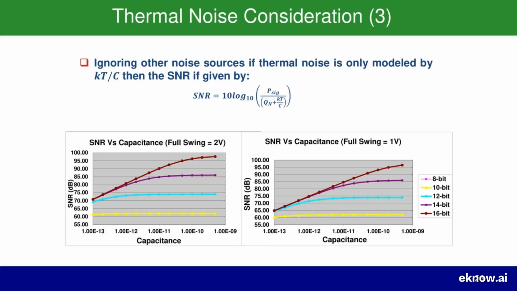So, what's the big picture here? These graphs beautifully illustrate the challenge of designing high-resolution ADCs. If you want a 16-bit ADC, which has the potential for a very high SNR of around 98 dB, you can't get there with small capacitors. With a small capacitor, the thermal noise completely dominates and your 16-bit ADC performs no better than a 12-bit or even a 10-bit one. To unlock the potential of that high resolution, you are forced to use larger capacitors to push the thermal noise floor down below the quantization noise floor.